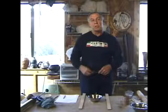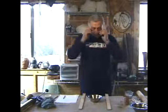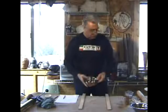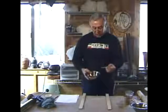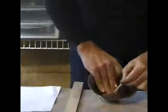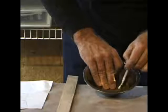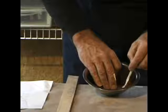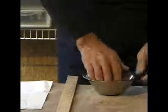Our next step in building our coil pot is, after we've placed the bottom of the pot into the form that we're going to be using, to take a tool like this and begin scoring around the edge of this bottom. And so we'll want to make just little deep marks around here. What this is going to do is allow the first coil, along with the slip that we're going to place on this, to bond a little more solidly with our pot. Get a little of that oil off of there.